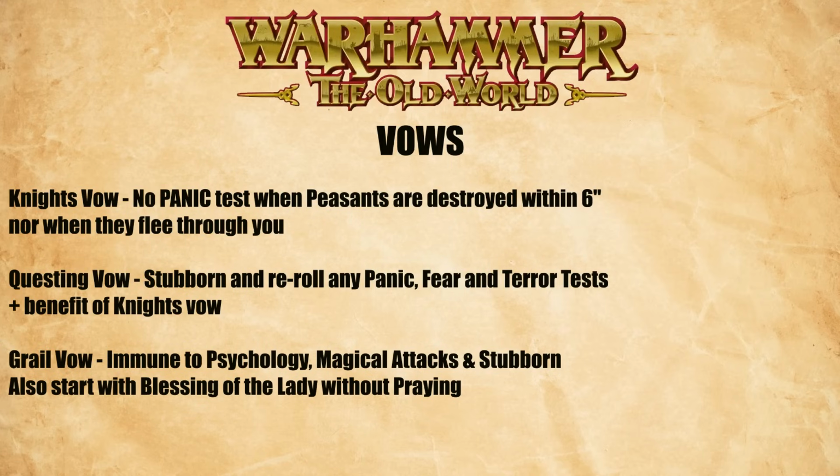Obviously, this isn't all the vows. There's vows in the Arcane Journal, but we talked about that in its own video. This is baseline vanilla Bretonnia.